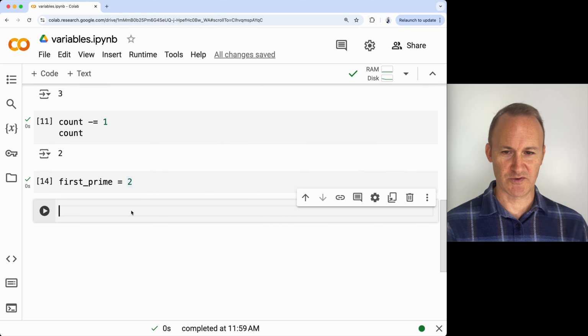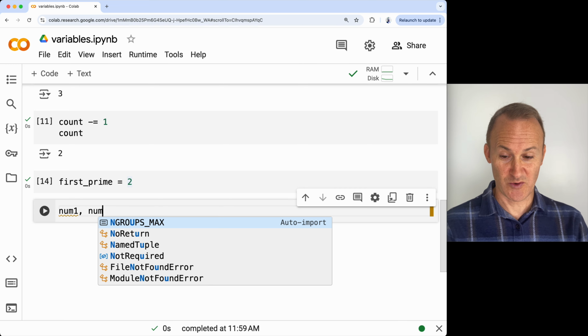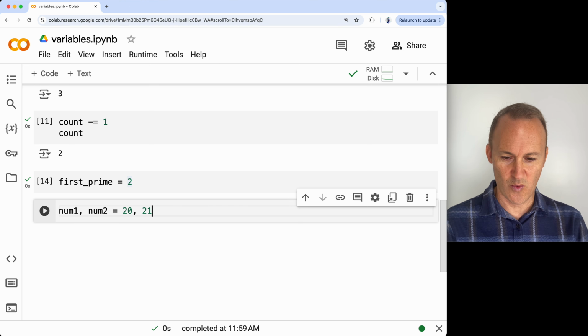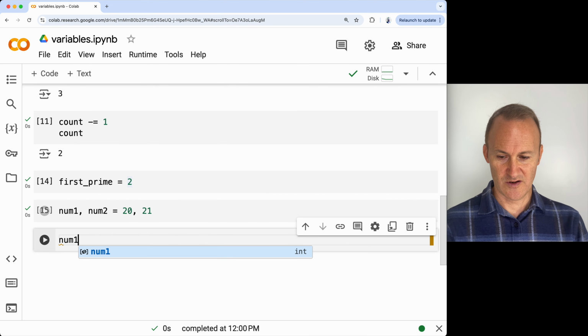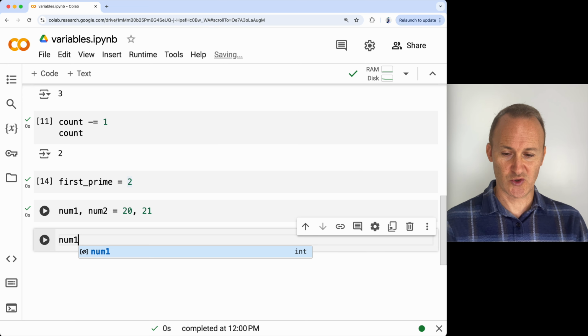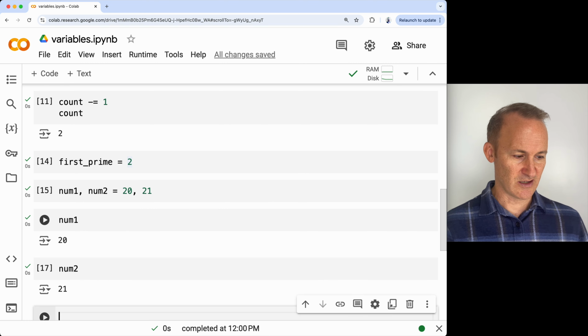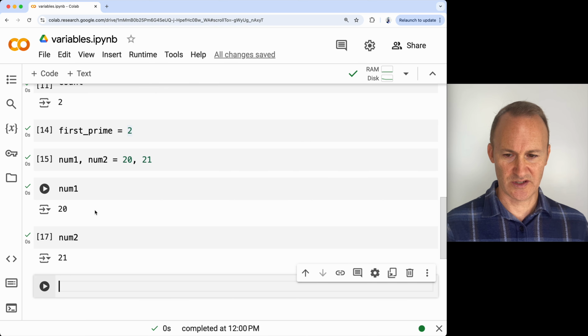Another fun thing you can do to assign 2 variables at once, let's say you want to assign num1 and num2, you can do it with a comma. Pretty cool. This would be considered Pythonic. And maybe our first 2 numbers in this case are 20 and 21. Okay, does that really work? It's kind of unusual. Let's press shift enter. So no errors. And so the idea here is that this comma separation should work. And so num1 should be equal to 20. Well, let's check it. It does give us a value of 20, and num2, let's check it. It does give us a value of 21. Okay, so this is really nice.